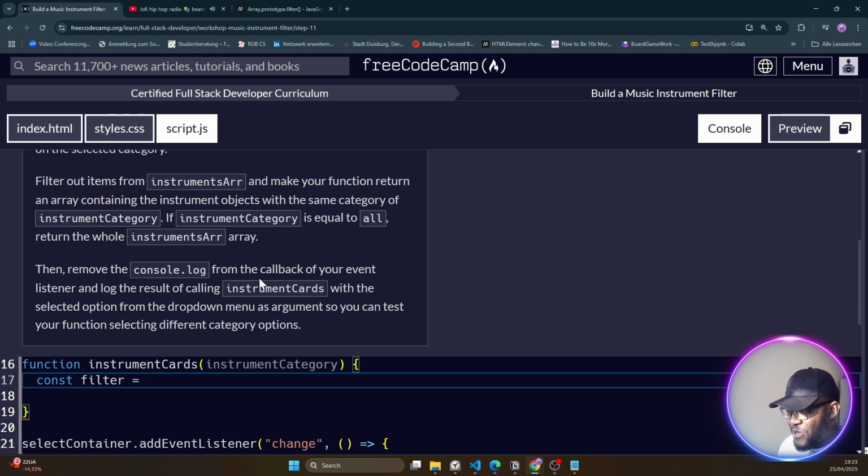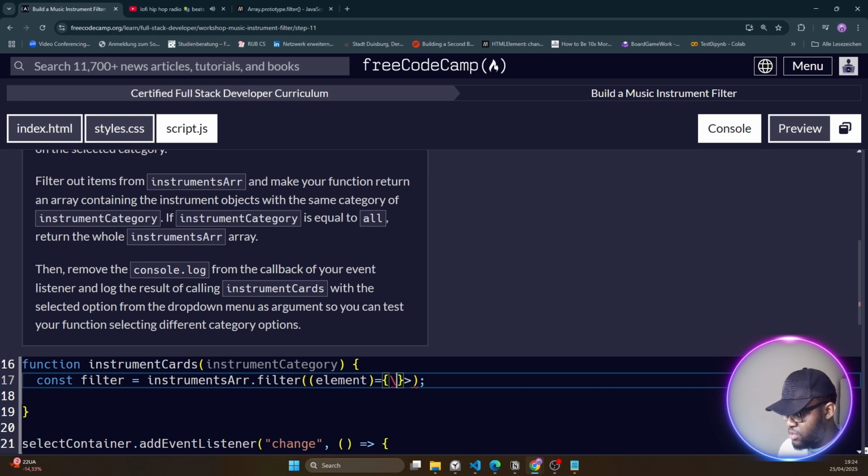So I will filter the instrument array, and inside it, I think it should be something like this, like elements.